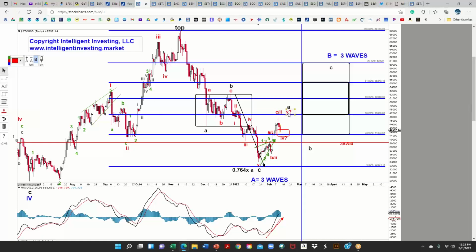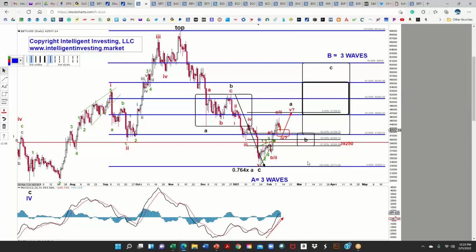Okay. If we get 5 waves higher, how high is then this 5th wave going to go? Well, we have, of course, relationships, something like this. This is where the 5th wave is going to go, because 5 equals 1. The 5th wave doesn't have to be equal to 1, but that's the standard assumption. Then we have a B wave, which will often retrace somewhere around 50%. So then we know the B wave is going to bottom here. This is the classic B wave, okay? Because this is the retrace between 38.2 and 62%. This is where the B wave is going to bottom.